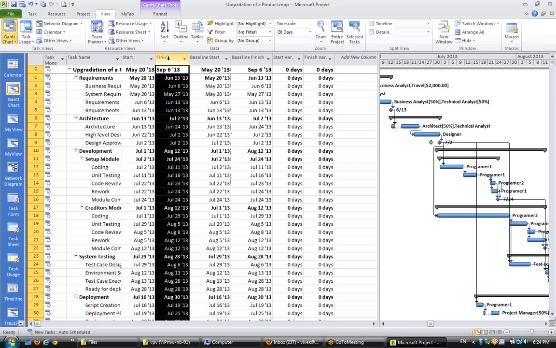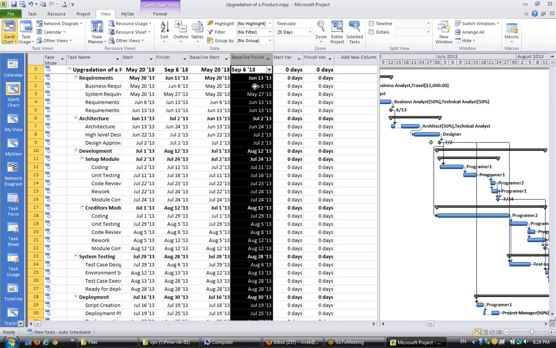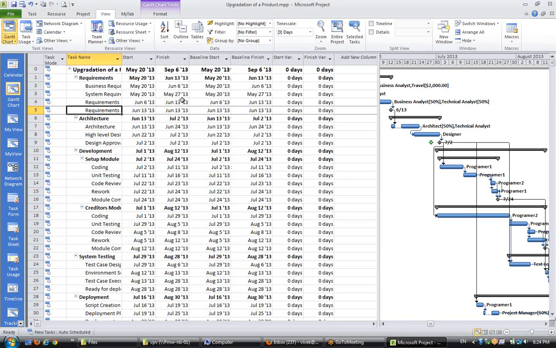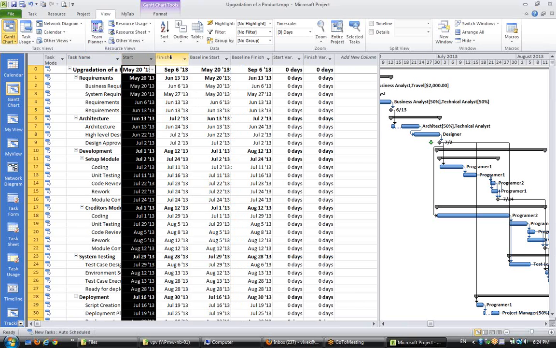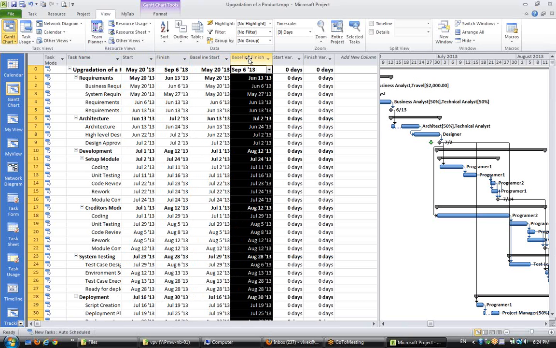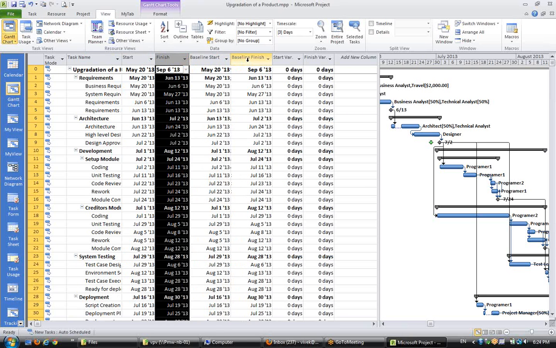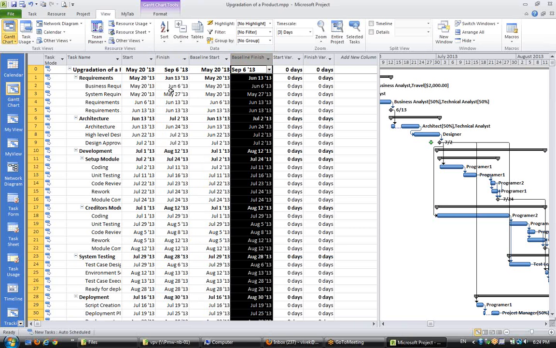Variance. If these dates change and these dates do not change, that means there is a difference.